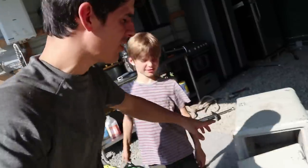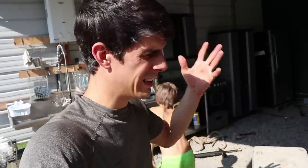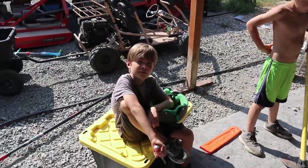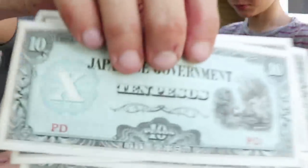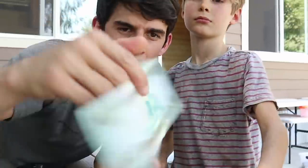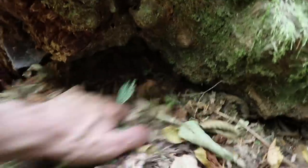Alright you guys, so this is my safe where I keep our valuables. Just a few things, not really that valuable, but now there's going to be something really valuable in here. I can't let you see the combination. Alright, so we're going to put this in here, keep it safe. Look at that — there's four of these big giant deals. Alright, close it. Would you ever have imagined that we would have gotten this safe open today? This has been such a crazy, amazing day. I'm so excited to figure out what this note means and where the rest of it is. Are you guys excited? The process is so much more fun than skipping to the future. I love the process and I can't wait to find out what happens next.